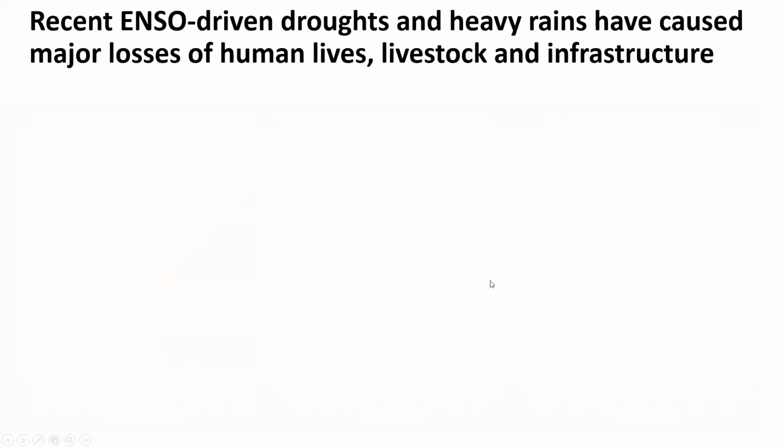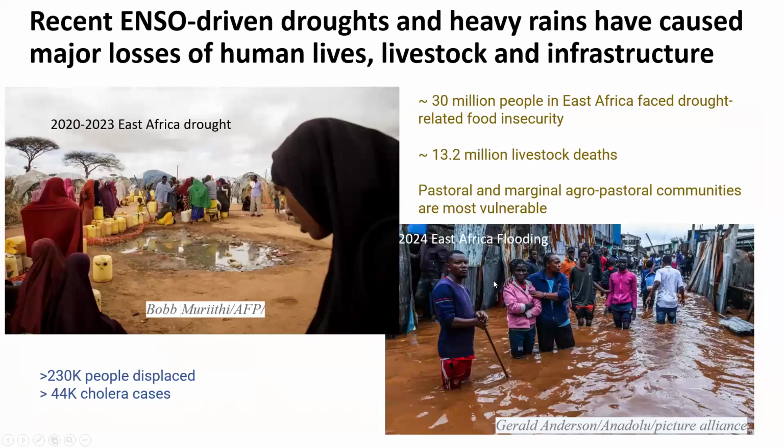But going back to these two extreme events that I mentioned, the drought that happened in East Africa, as well as the flooding in East Africa, the communities that were most impacted by this, as well as the communities that have the highest exposure to RVF, are pastoral communities in this region, right? So pastoralists, because of their close interaction with livestock, are exposed to RVF as well as other climate-sensitive diseases. According to the UN, they were also the community most vulnerable to these hydroclimate extremes that affected the region.